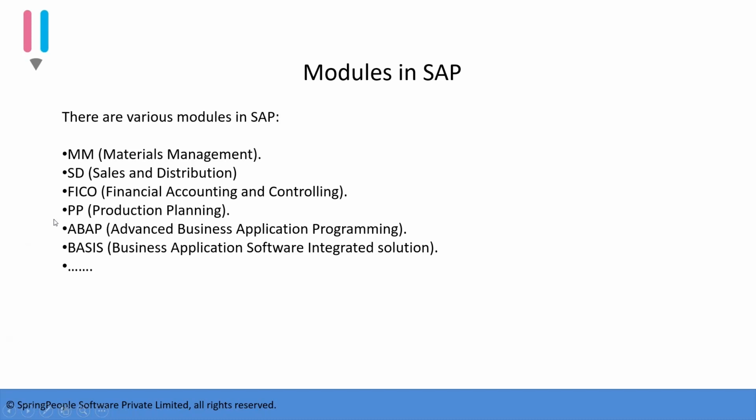So here I have mentioned two technical modules. One is ABAP and one is BASIS. Now let us assume you want to enter into some premises. Nowadays almost all the premises are access controlled. A person from an IT department has to provide you the access to get into some of the premises. Unless you have access, you will not be allowed to enter that premise. Those kinds of access are controlled by BASIS.